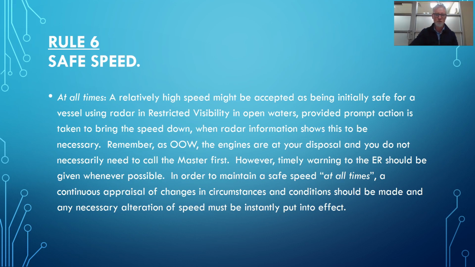Okay? If you need to reduce or stop your speed to assess or avoid a collision, you do so. Because remember what we said at the end of the day. By all means, you were there to avoid a collision, causing harm to the ship, the environment, and most importantly, the personnel on board. But if you can, yes, get the master up there. That's what he's there for. You're going to see that when it comes to all these things, if you are ever in doubt, call the master. And if you can, it says right here, let the engine room know.